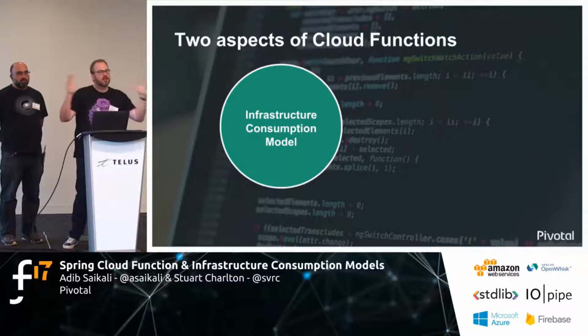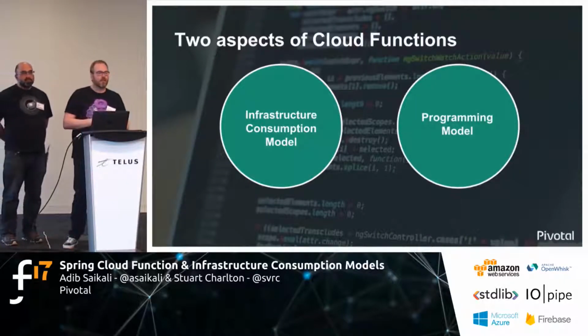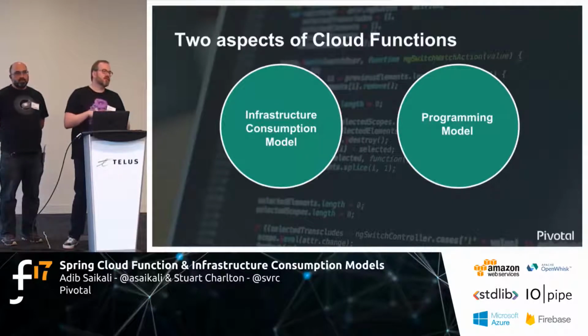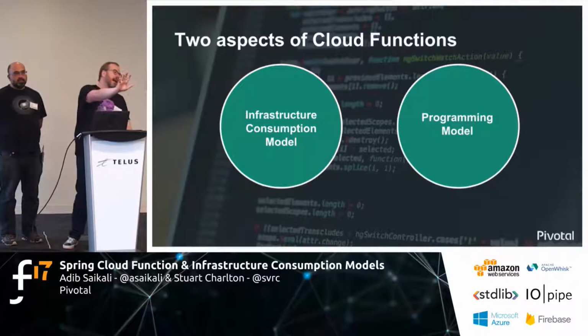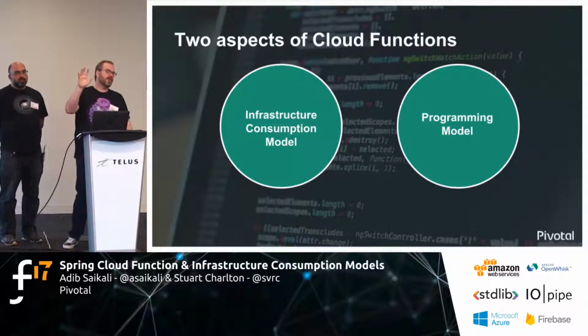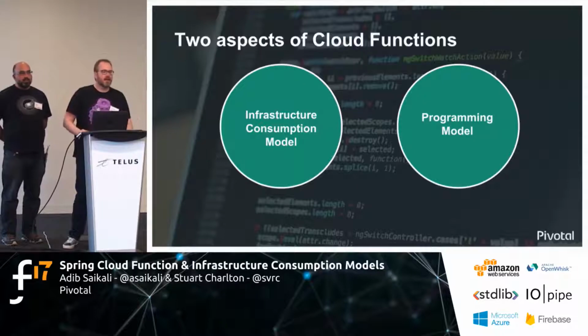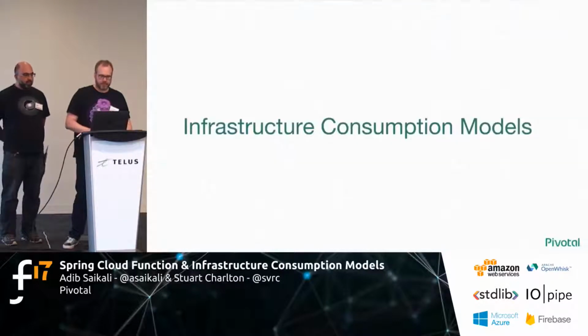The hype is tremendous across the various types of infrastructure. How could we unify this? And then Adib's going to talk more about the programming model, Spring Cloud Function, which is a unified way of separating out the way you build serverless applications and functions on any cloud provider with a standard Java-based programming model that can go basically anywhere. Lambda, OpenWhisk, serverless Kubernetes, which we'll talk about in a second, and Cloud Foundry.